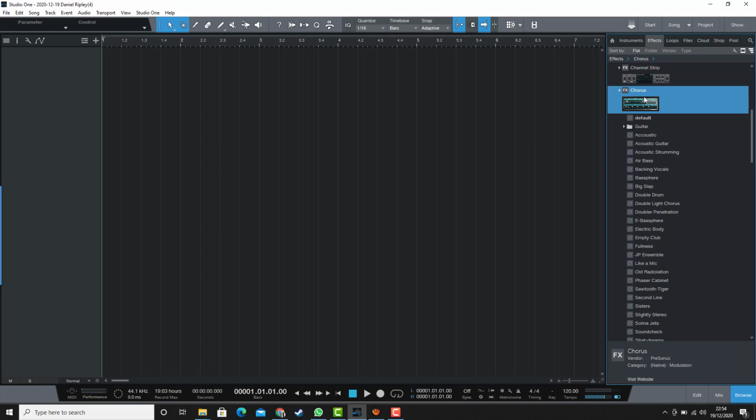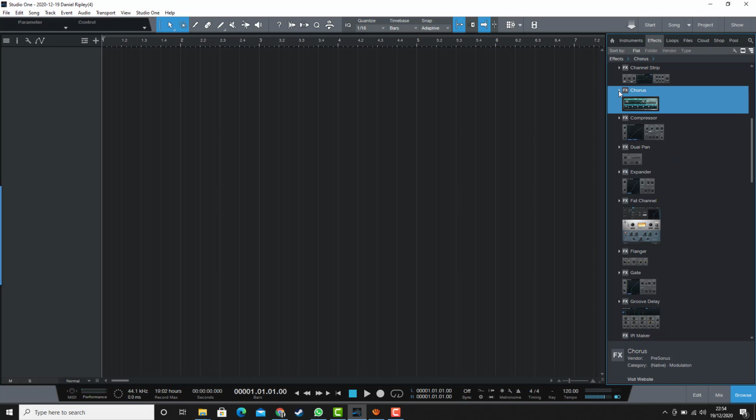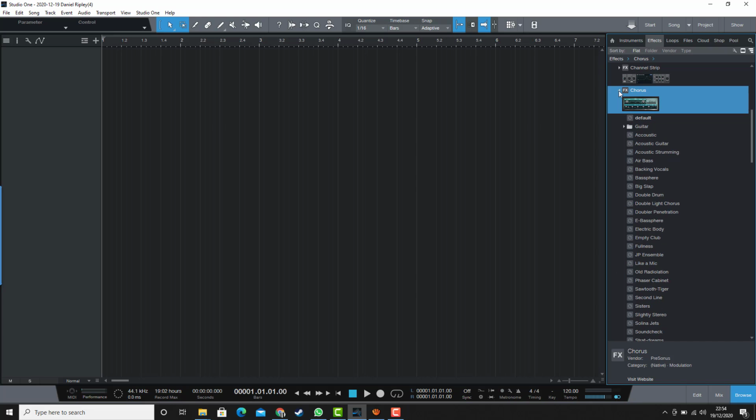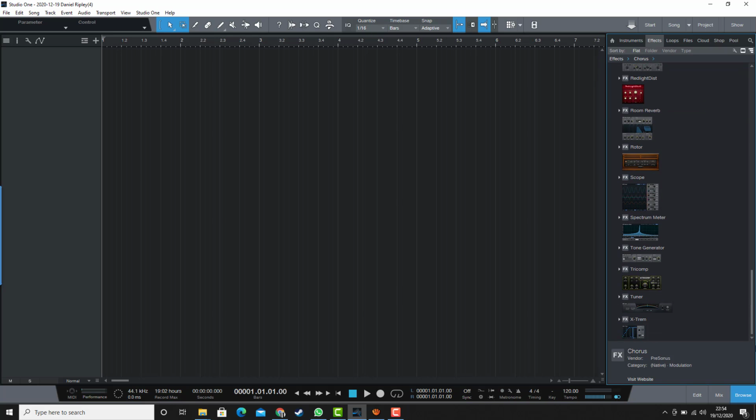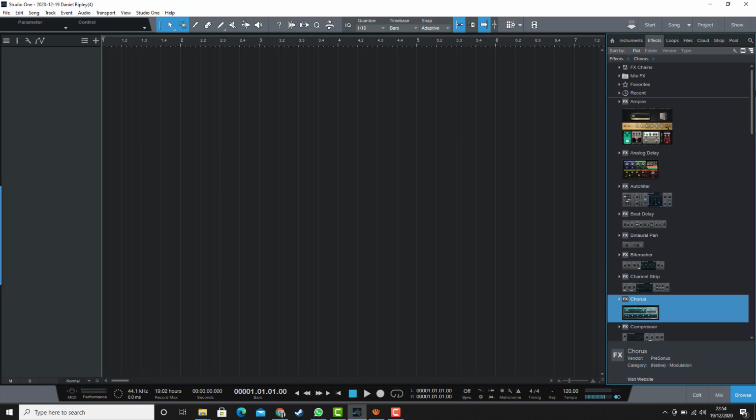So rather than select the rack and use the rack as it is, you could literally just drag and drop a preset, and you can collapse that down by clicking on that little tiny tick button there, as you can see what I'm doing now. So it's got a lot of effects built in there. Not all of them, I don't think, are going to come with Studio One Artist, but a lot of them should be coming with it.